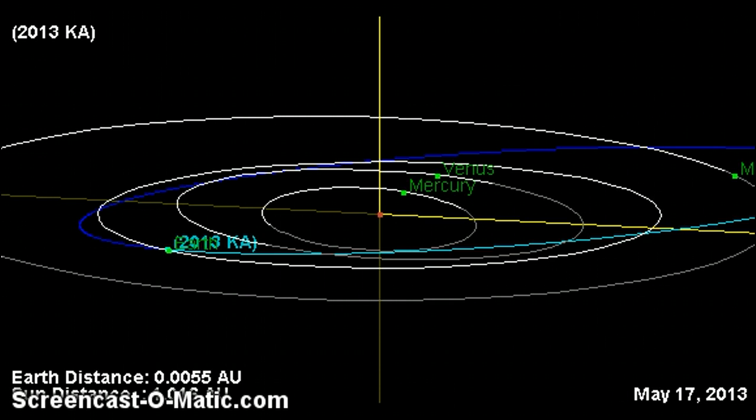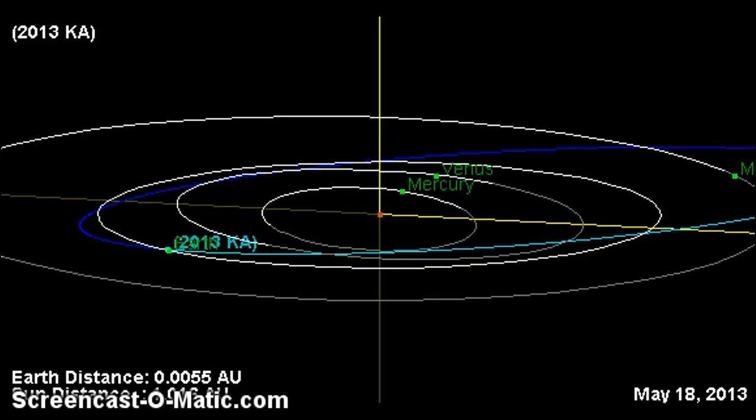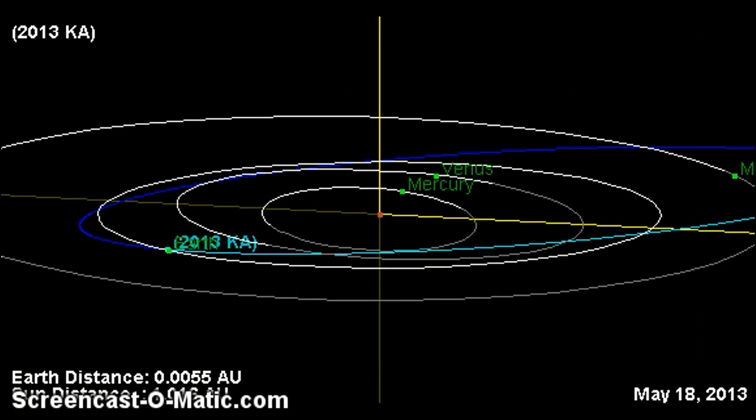Now it's the 18th. This time frame is when the asteroid hit in my area — a huge explosion here in the West Virginia, Maryland, Pennsylvania area. I live in the Panhandle, West Virginia. Me and my wife were sitting down watching TV, it was about 12:50 at night. I heard a huge explosion, both of us heard it, and the whole house shook. First thing I thought was the Sheetz gas station up the street exploded.